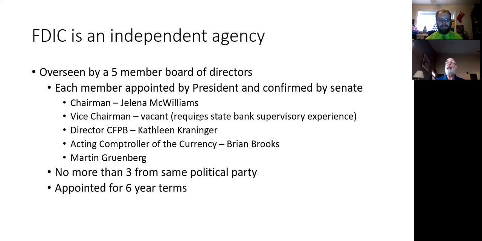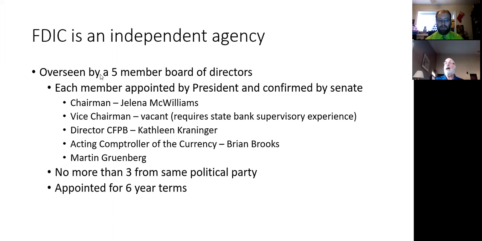Okay. So the FDIC was set up as what you would call an independent agency. It's not funded by the government. It's actually funded by premiums that the banks pay that are insured. Now, by independent, that doesn't necessarily mean that it's not influenced by the government and the current administration.